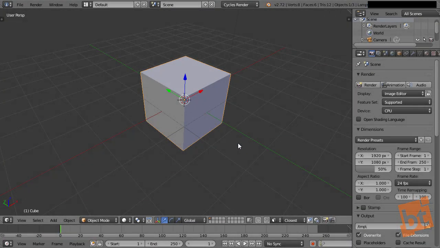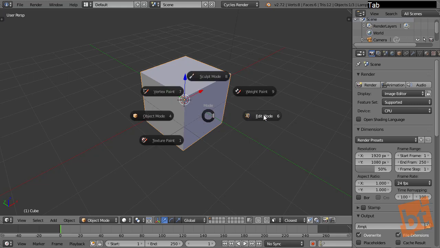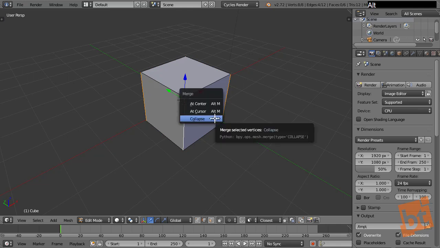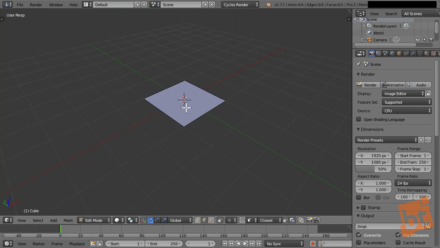As this is my first tutorial in a long time, I will start by doing something really exceptional, which is not deleting the default cube. I'm going to just reuse it to turn it into a plane, which is what we need for this project. So let's go into edit mode with Tab. Okay, and let's switch with Control Tab into the edge select mode, and Control Alt right click to select the ring of edges, Alt M and collapse. And now we are left with a plane, which is exactly what we need for this project.